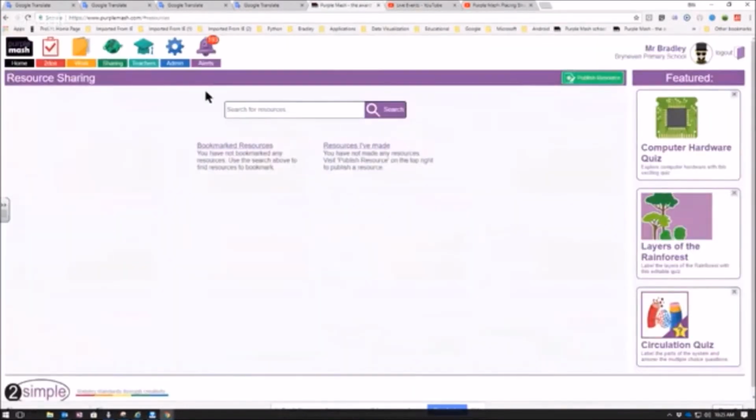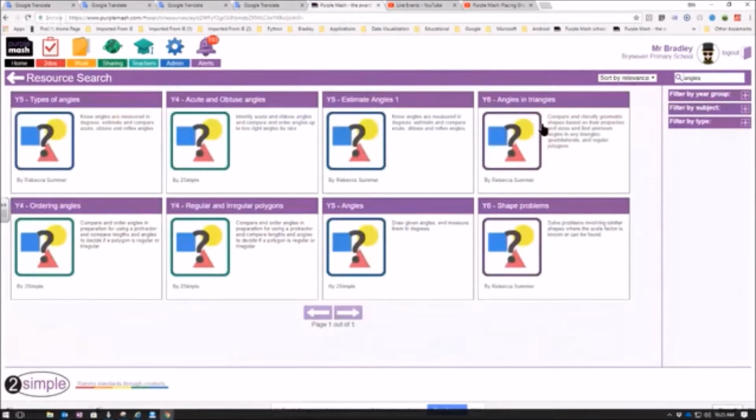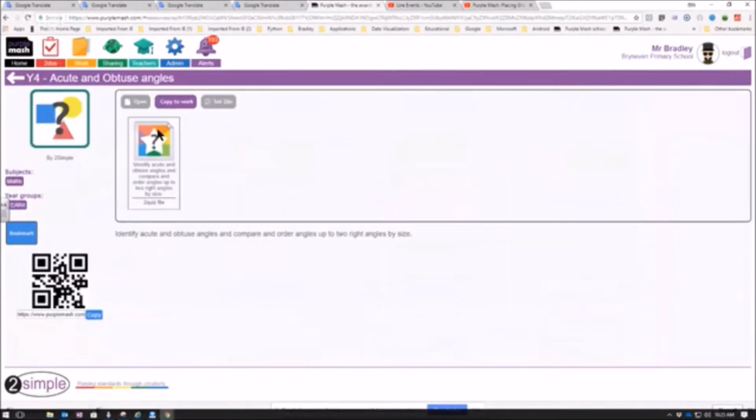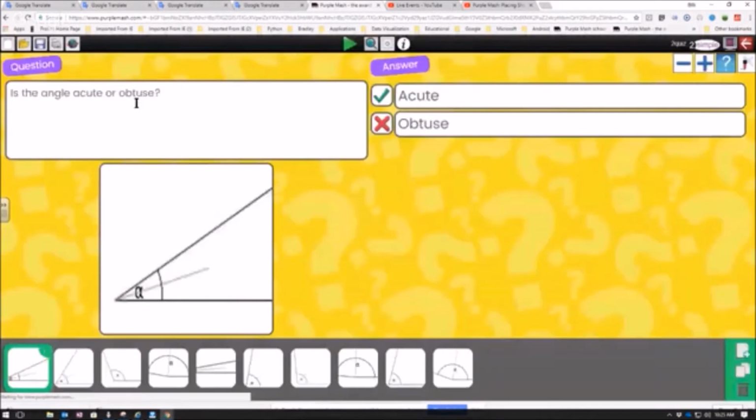I'd like to just show you how to find another activity. So we're going to use angles in this particular example. Type in angles, search. We've got a whole lot. There's about 8 of them, 8 activities. I'm going to go with this one. Types of angles. We open that. And here we've got an activity, looks like a test. We open it. And you can see it's more suited for the intersen phase learners, obtuse, acute angles.